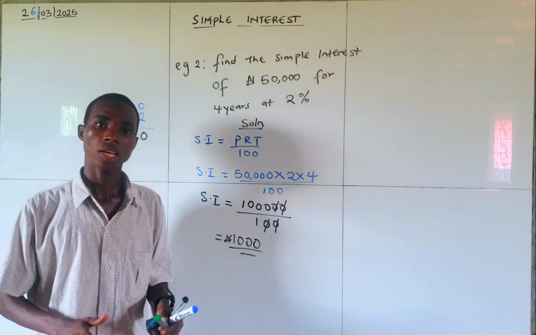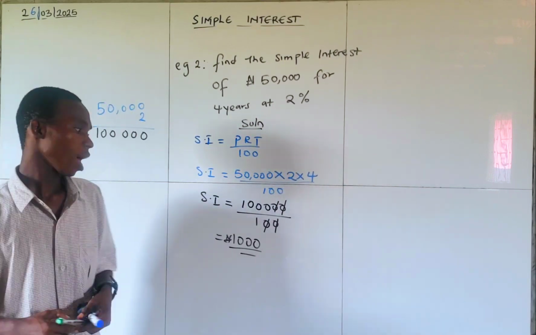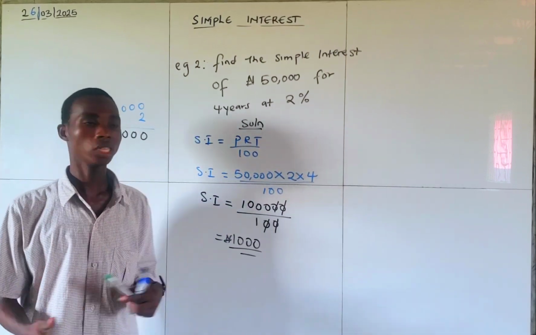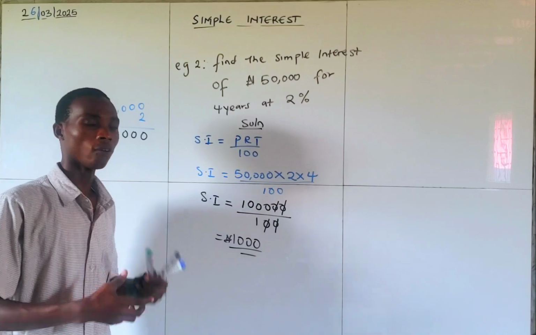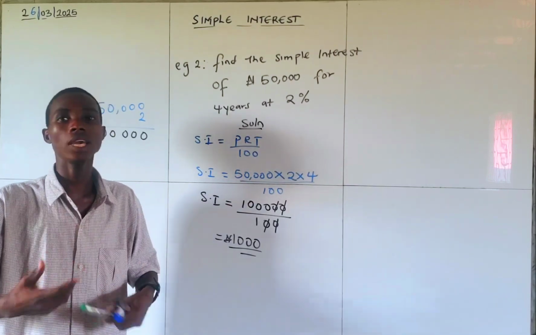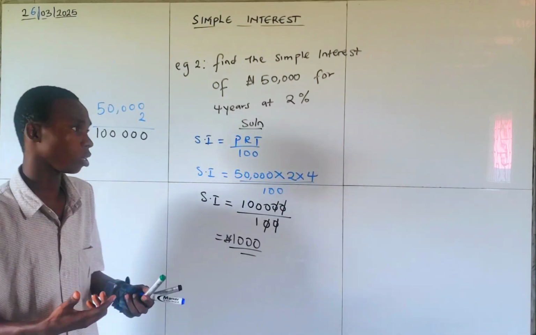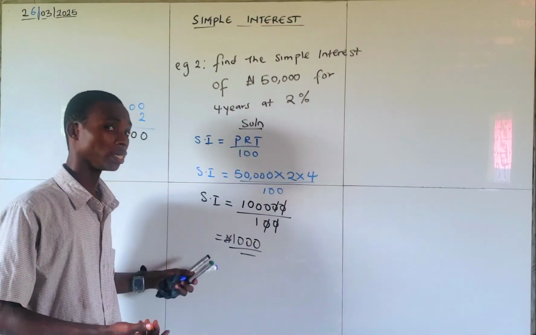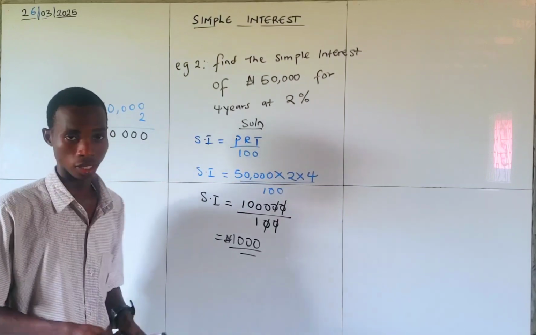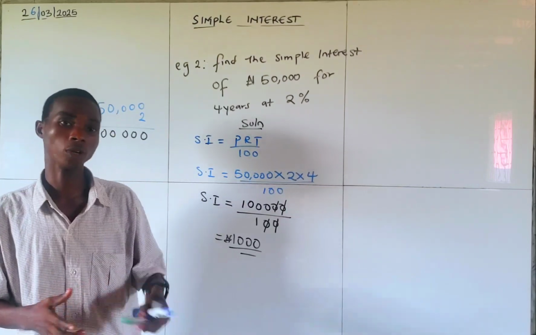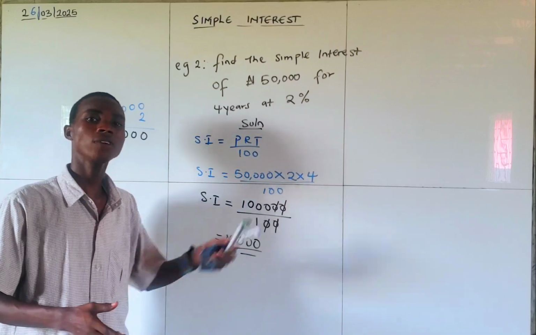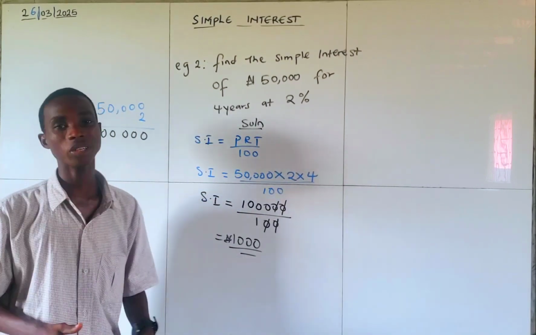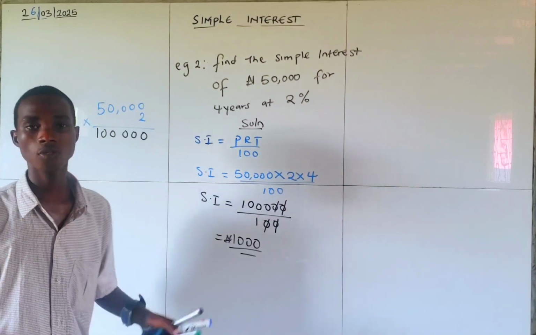So that is it for simple interest. Now, I explained this better in my other video. This is just a kind of introduction to simple interest. I made a more complex explanation on simple interest, like how to look for the principal or how to look for the rate and time, not the simple interest again. This time is for us to be looking for the rate and for the time. So if you get to my other video, you will understand simple interest better.